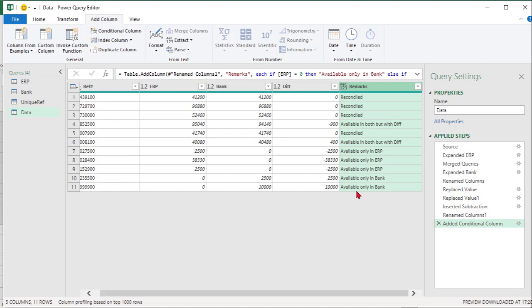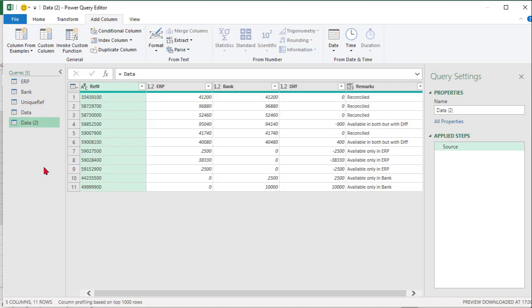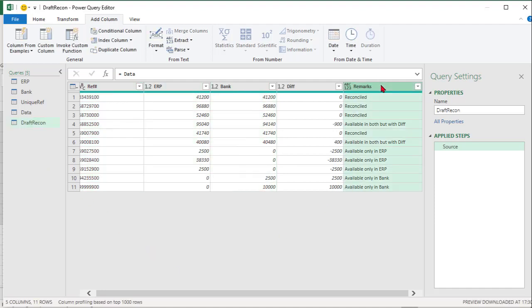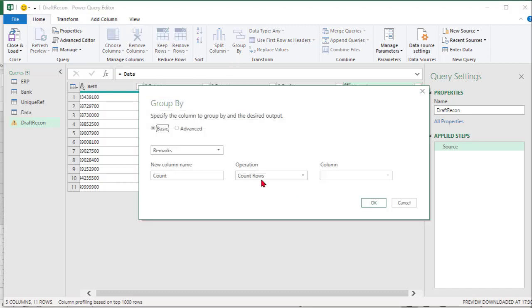Now what I want, in the final reconciliation, I want to have unique remark and the total of the difference. Let me right click this, click reference. Let me rename this as a draft recon. Select the remarks column, go to home tab, group by.